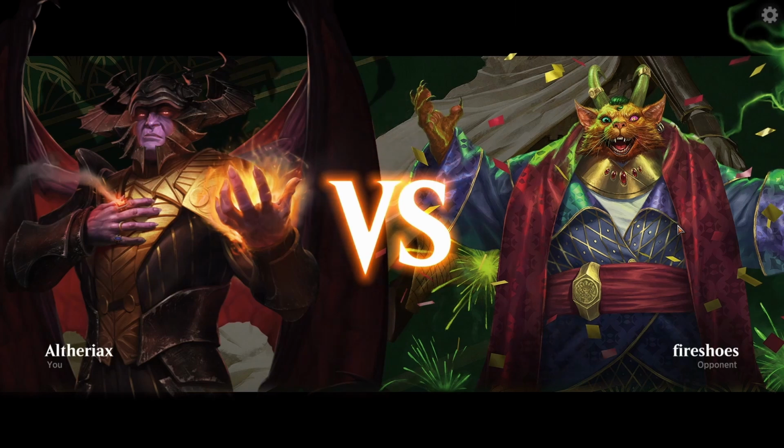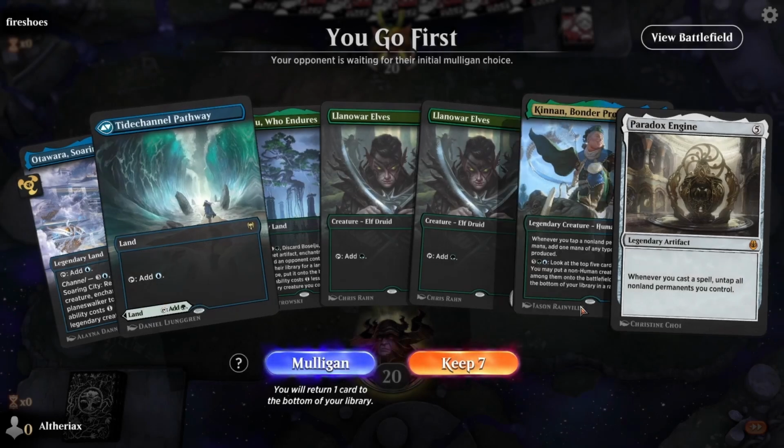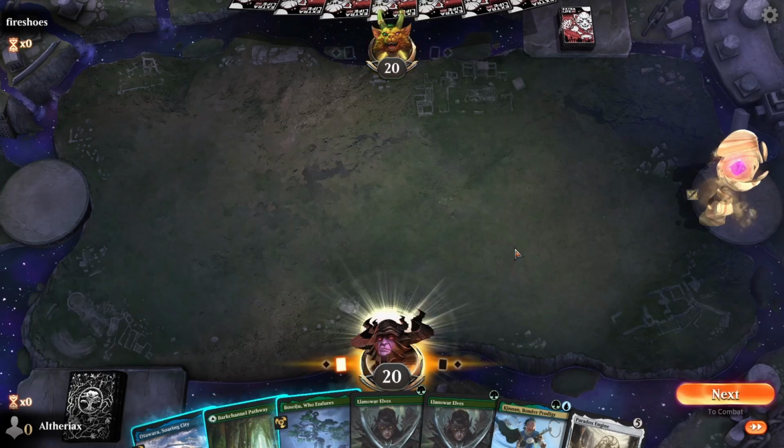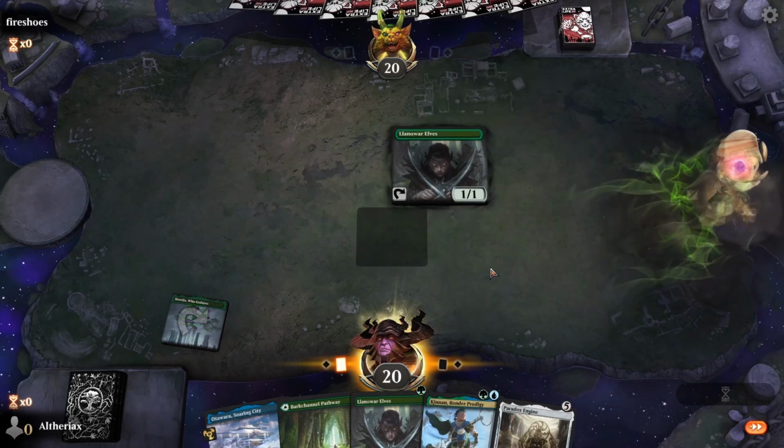Oh, sweet, we're against Fire Shoes. If you're on Twitter and you don't follow Fire Shoes, get on it. He's the best source for decklists by far. Big up Fire Shoes. Okay, yeah, this hand is very explosive, potentially.